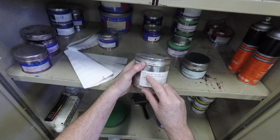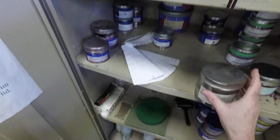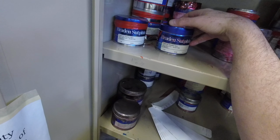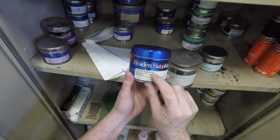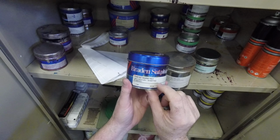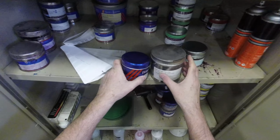Friendly. Green, environmentally friendly, and use a soy ink. So here's my yellow. I need a warm red. You can see I have warm reds up here. So again, Braden Suffin, warm red, Pantone Matching System, New Century, and the date on this ink is 2006.